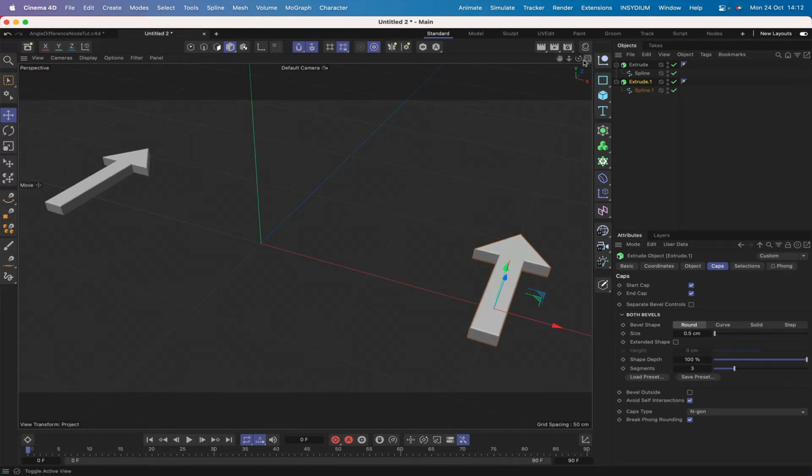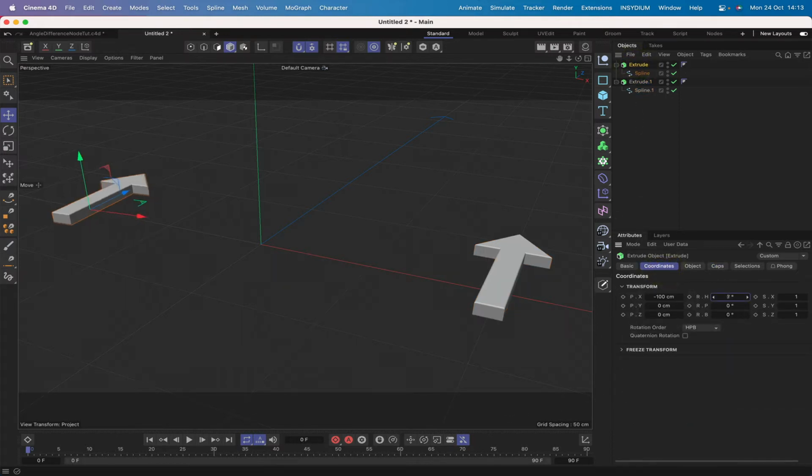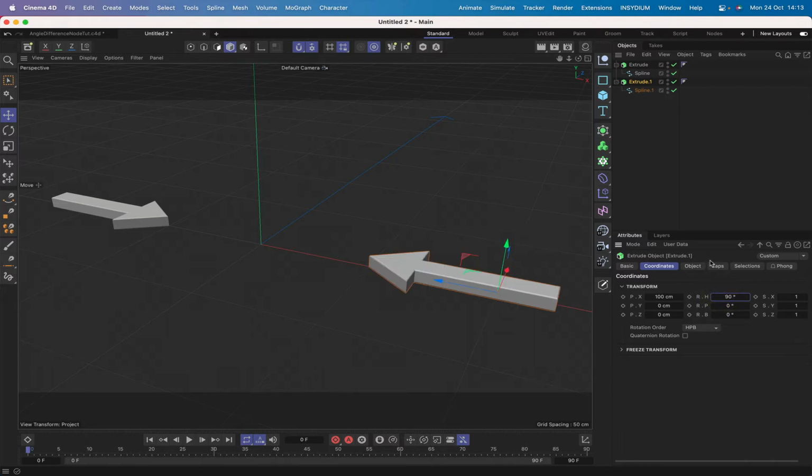Yeah, I think that's fine. That looks really good. The next thing to do is to rotate these so that they're facing each other. So let's see where we are in our coordinates, and rotation H, if we go minus 90, and this one can be 90. They're now facing each other, that's fine.